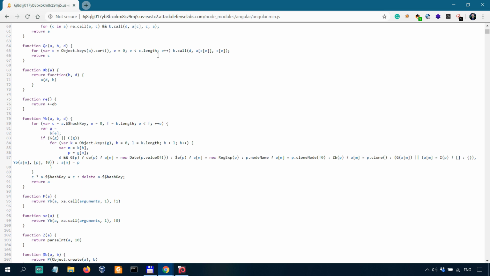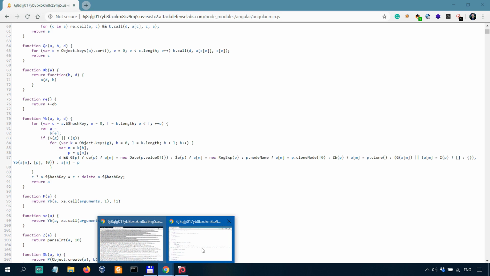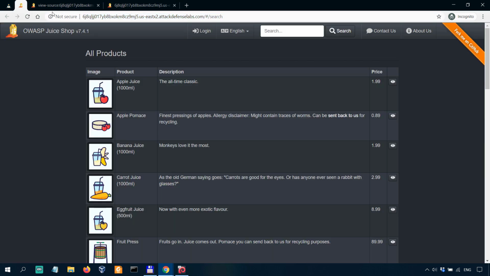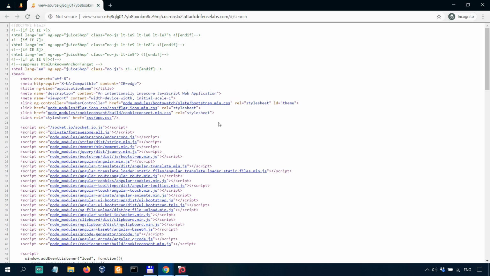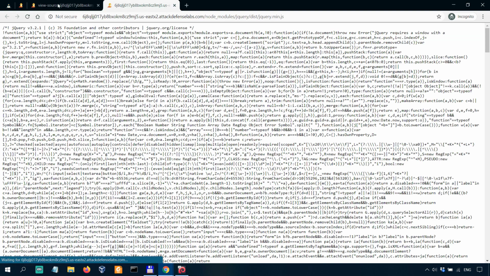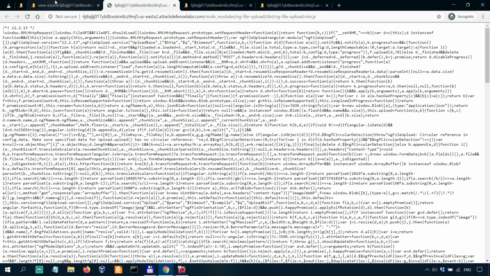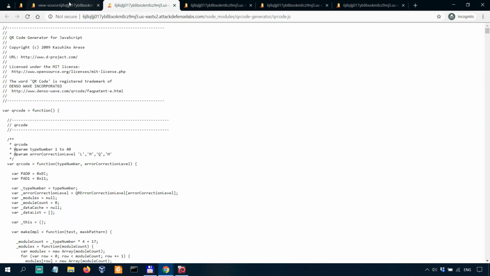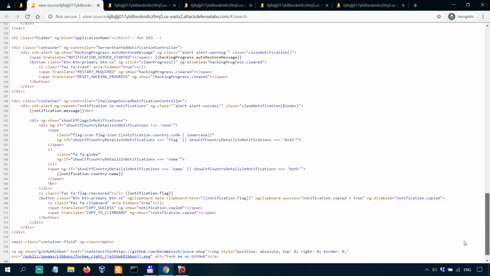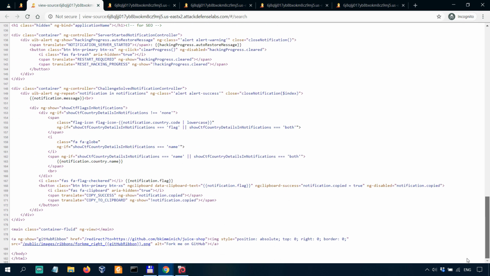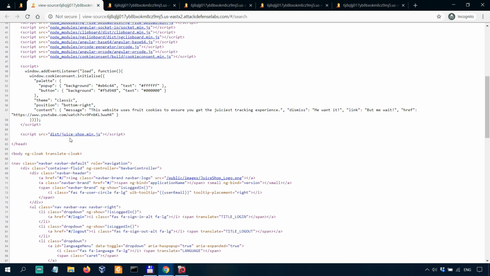So when I usually approach a target, I look at the main website, be it a CMS or a content management system, a dashboard, or even a generic website. So I look at the main website, for example, then I go into the source code, and then I look for linked JS files and open them in new tabs, like I've been doing in this case. I think there should be a larger JS file at the end of the file. I think this is this one.